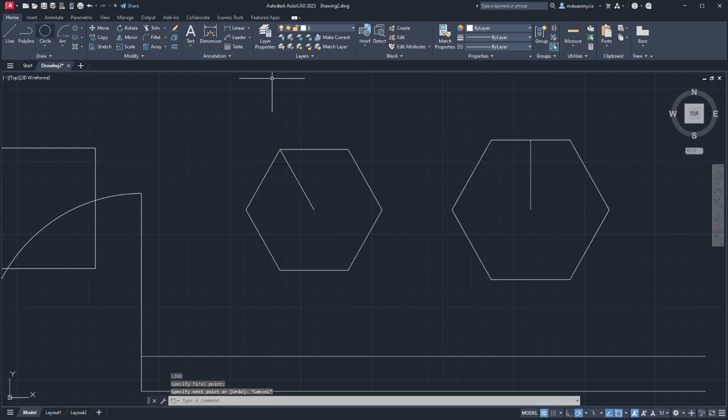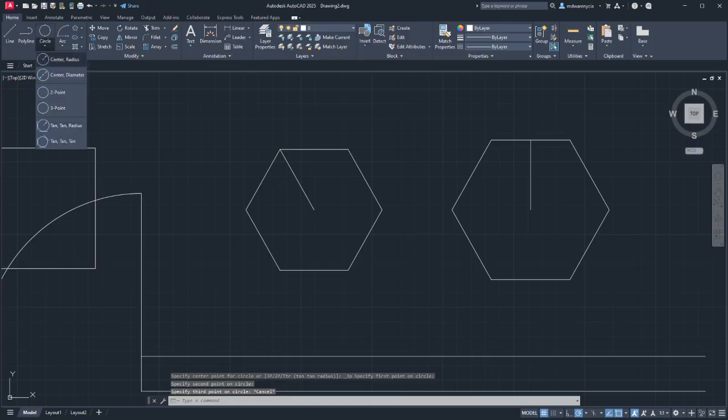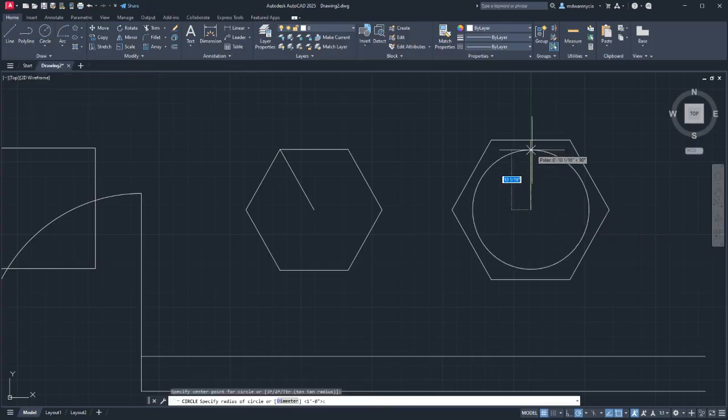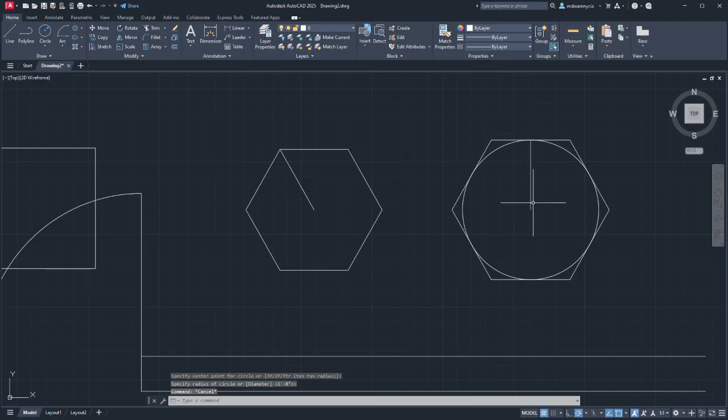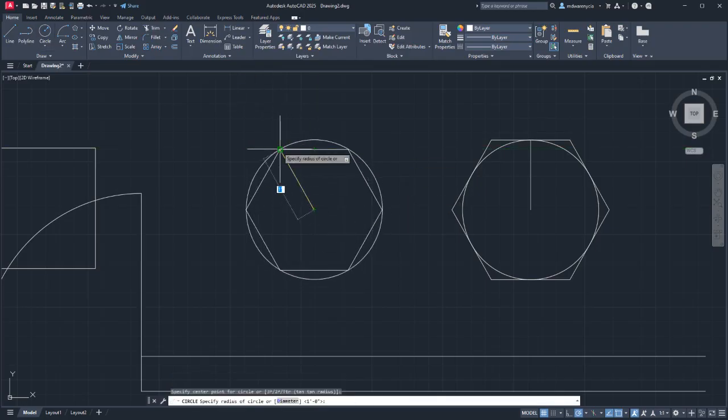What it effectively means is that if I draw a circle here, oops, these values for the circumscribed, this is a 1 foot circumscription. This is a 1 foot inscription.